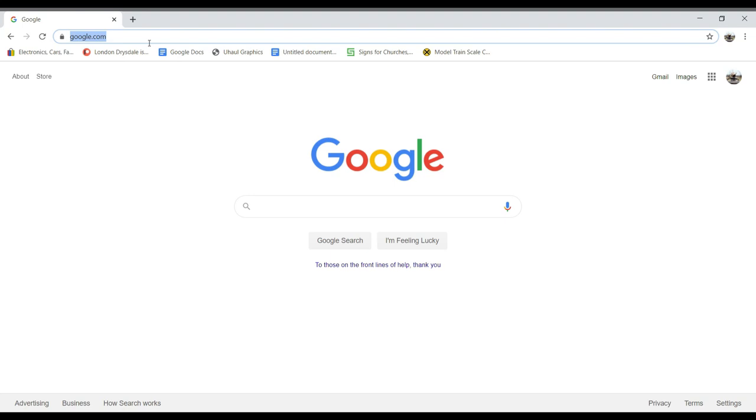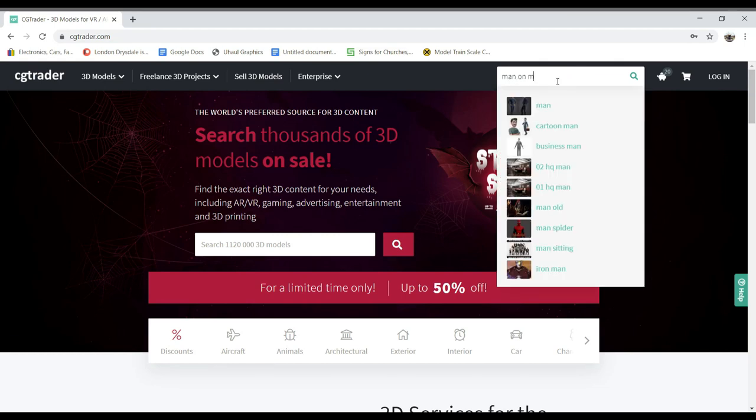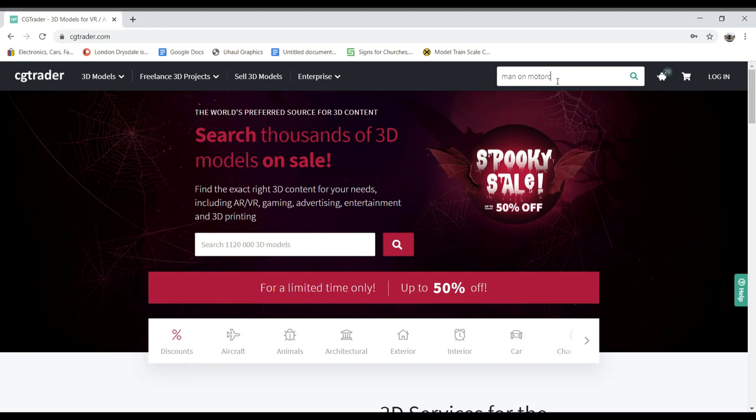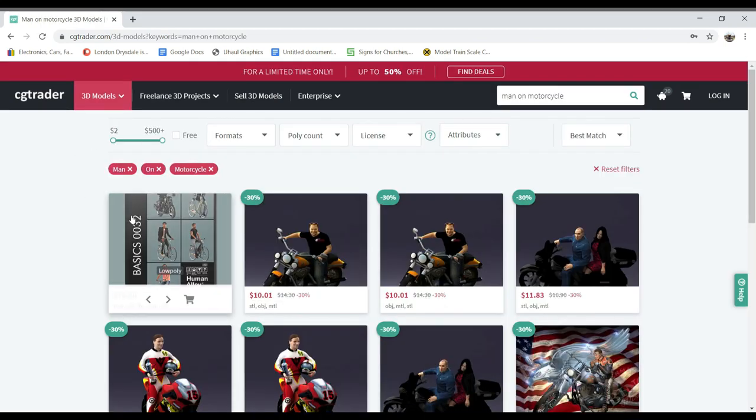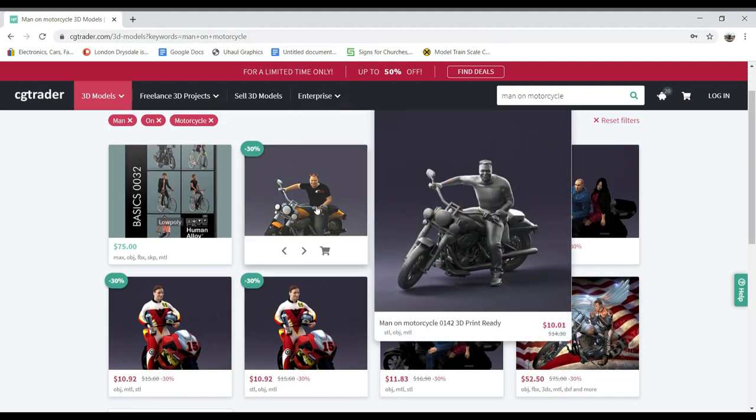So, to get our STL files for our 3D printer, what I did is went to cgtrader.com, one of my favorite websites to find STL files for 3D printing. Starting out, I was looking for a man on a motorcycle, so I just searched that in the top of their search bar and found one that I really liked. It was basically a Harley Davidson with a guy on it.